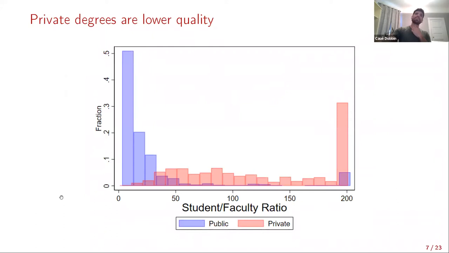And a bit more context about who these private institutions are. You shouldn't think of anything like Stanford. You do have a few very high quality private institutions in Brazil, but they're not the norm at all. They're usually much lower quality than the public institutions. What I'm showing here is the distribution of the student-faculty ratio of public versus private institutions. You see that public institutions have a very low student-faculty ratio, which means they have a lot of faculty per student. On the other hand, private institutions have many more students per faculty, and some of them have a lot of students per faculty, which is an indication of lower quality. Any other measure you compare them on, like exit exams or future wages, you're going to see that, with a few exceptions, the vast majority are much lower quality than the public ones in Brazil.